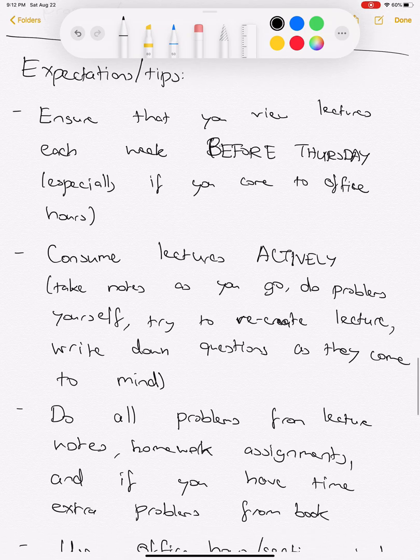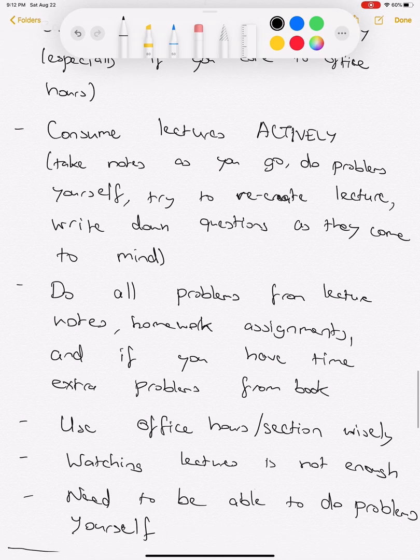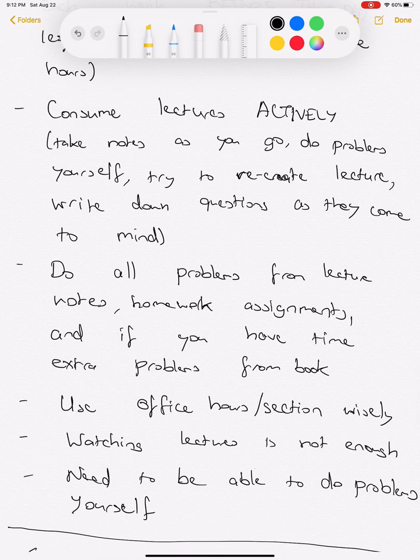And the next point is probably the most important point of today's lecture, and something that you should keep in mind. This is something I say in all courses that I teach, whether it's an in-classroom or an online course, and that is to consume the lectures actively. What I mean by that is it's very easy to passively consume lectures, and this is true in a classroom setting or in an online virtual setting as well.